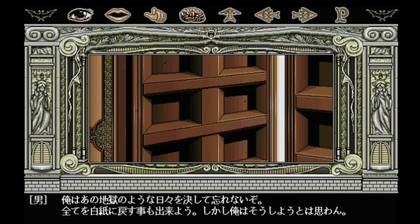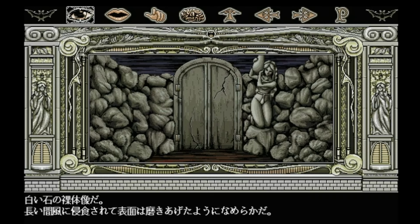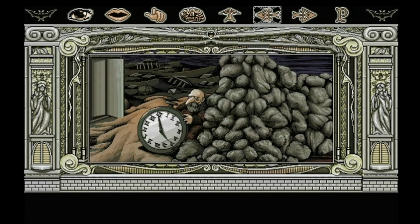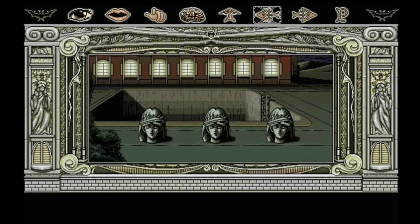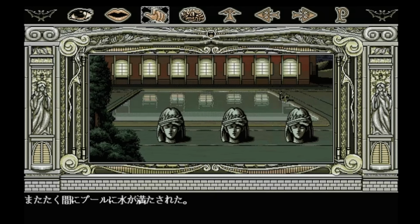You might see a screenshot or two of them online, just talking about the overall pixel aesthetic of the X68000 or the PC98, but no one's ever going to really get into the nitty-gritty of what the content truly is. And this game in particular has always held my fascination. These strange characters, why is that little man holding a clock, a pool with three heads on it, and if you touch one head, the pool fills up. I've always been curious exactly what is going on in this game, and part of the fascination is I'll probably never actually get to find out what in fact is happening here, but it's always intrigued me, and it's always been down to that unique visual style.